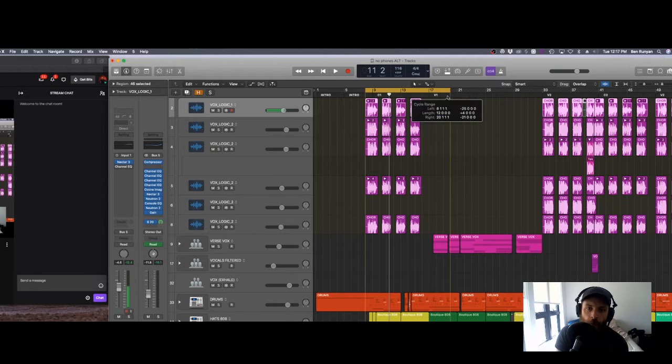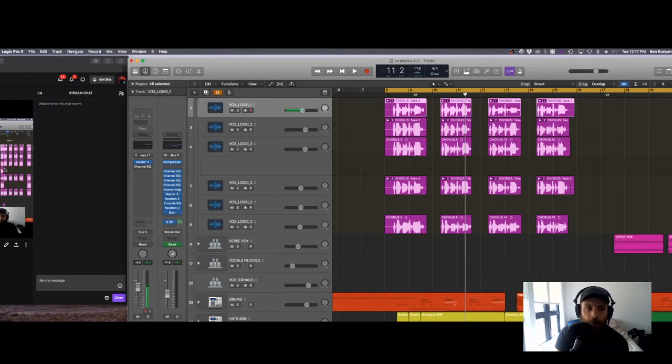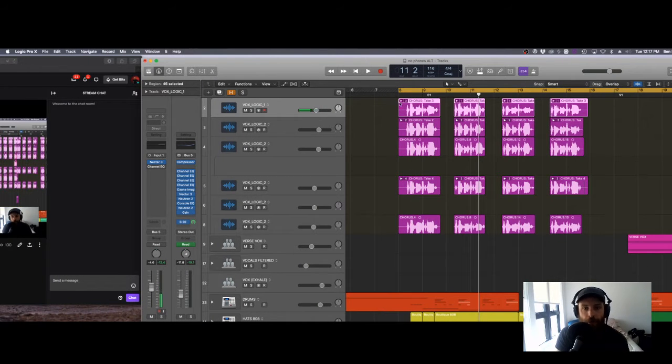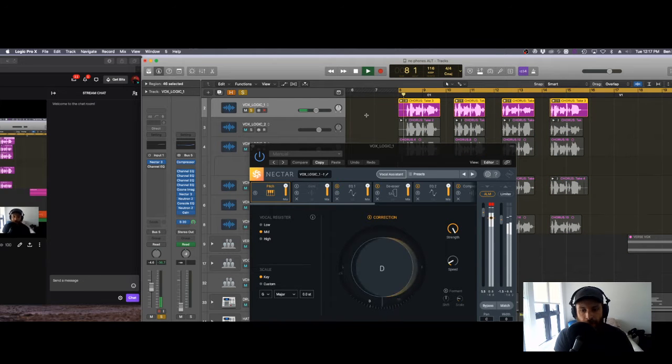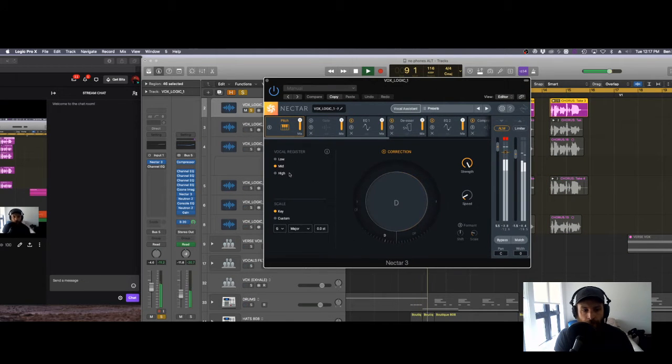All right. So once I had that all figured out, I started laying vocals over top of it. And so for the vocals, I was going for a very auto-tuned feel. And so, of course, I used iZotope's Nectar 3, which is an incredible plugin. So this is the first main melody. You've given me a second chance.